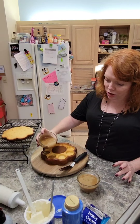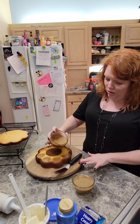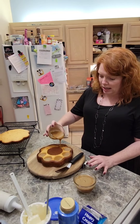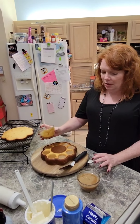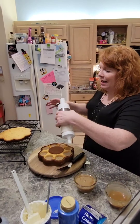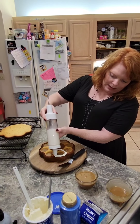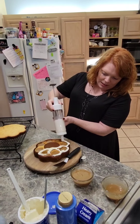This is going to be the most delicious cake ever. Here is our Lazy Susan — it's also a charcuterie board. It's on lock position right now, but when I go to decorate I can unlock it and swivel it just like fancy bakers do on TV. I have our Easy Accent Decorator, and I'm just going to trace the edge with icing because you want enough to make the cake layers stick together.